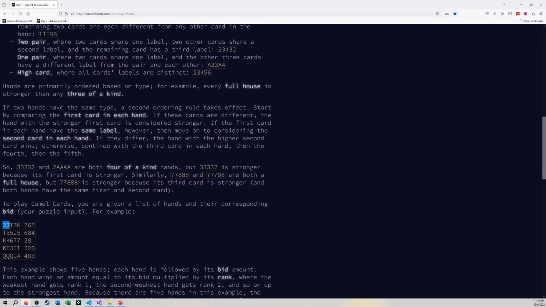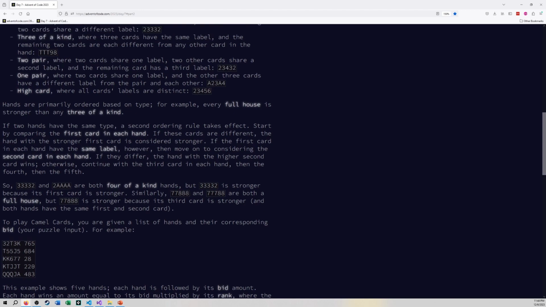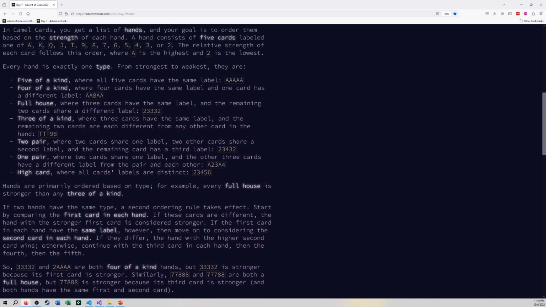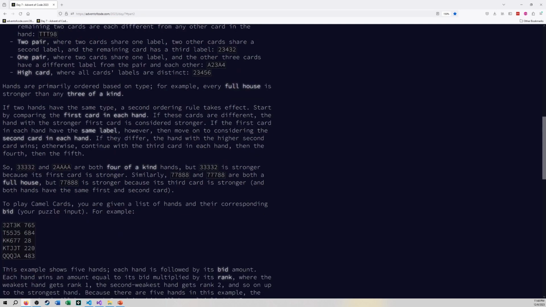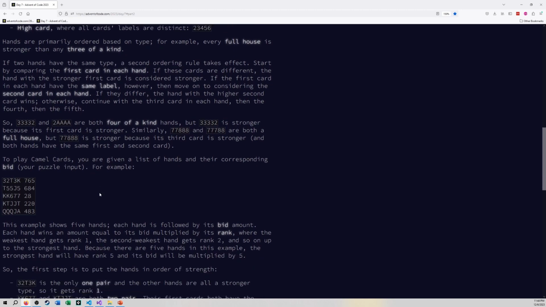We need to sort all of these hands from lowest to highest. The first tiebreaker is basically just normal hands: five of a kind, four of a kind, full house, three of a kind, two pair, one pair, high card. And the second would be going card for card, comparing the two cards and seeing which one is greater than the other on a card-by-card basis, and if we get to the end, they have to be the same hand. But again, you probably have already looked through this and you probably already have that understanding.